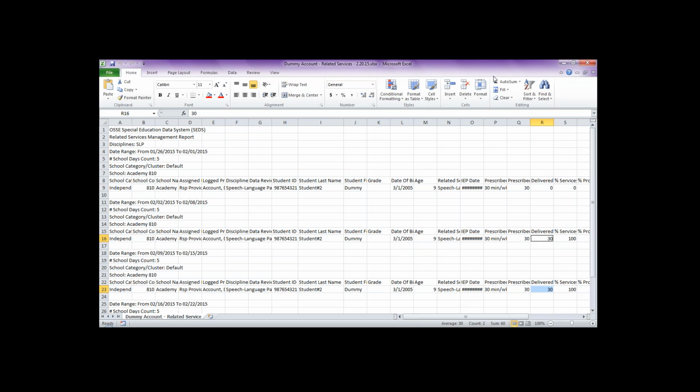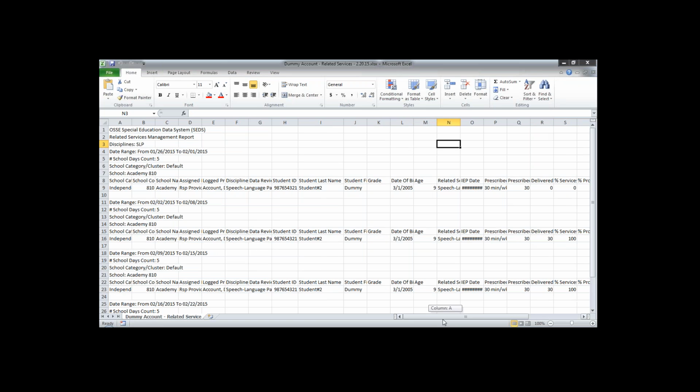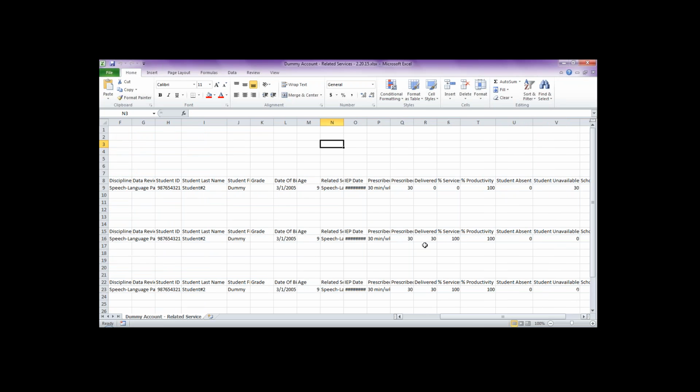To view the report or reports, especially if you're pulling weekly, you would go to the My Reports tab at the top of the SED screen. The reports are listed newest to oldest, so the one on the bottom was the very first week that I pulled. The second week is the one right above that. Unfortunately, they don't put down the date range or when you pulled it, but that's just how they're organized. When you click on the hyperlink, the document will open in Excel. So I'm going to switch over to Excel.